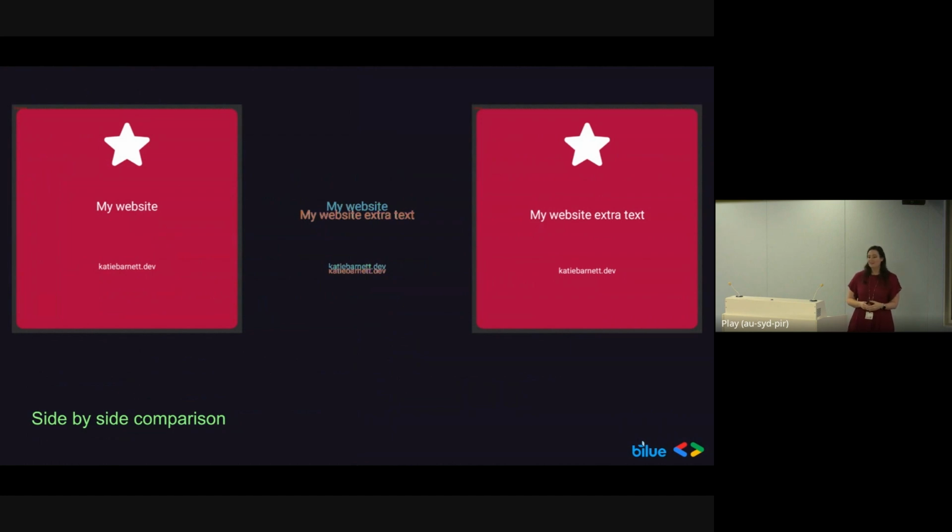So you could say, use alpha version, use beta version, for example. There's a few different ways to do it, and it depends how you've set up your app. But yeah, you can still use the same preview to generate all those different versions. And that can be really helpful, because then you can see side by side, this version looks great. Oh no, this version doesn't look good. I have to go and make sure I can get them both to look good.